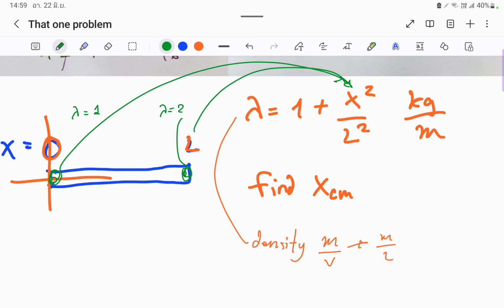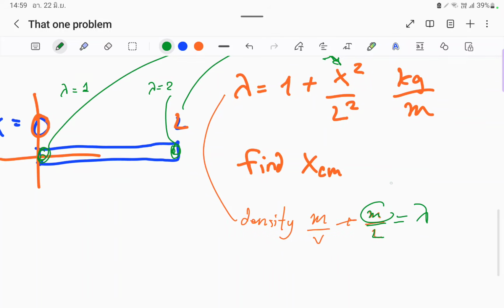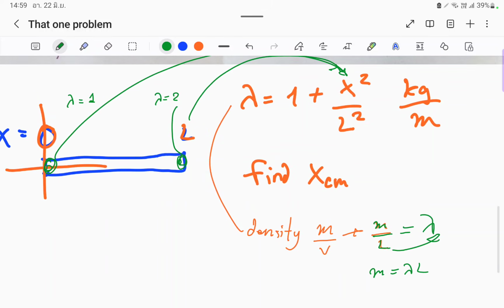So if you want to find out how much mass is in each part of the rod, you must work backward. This is the definition of lambda, right? It is m divided by L. But if you want the m, which stands for mass, you have to move this up there and get something like lambda times L. But you may have a question: this lambda here and here are different numbers. How can we multiply that by an L and get the whole mass? No, you can't do that.